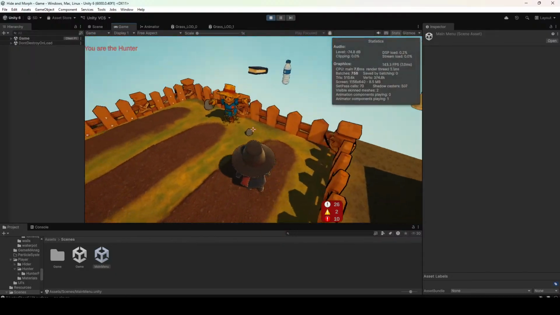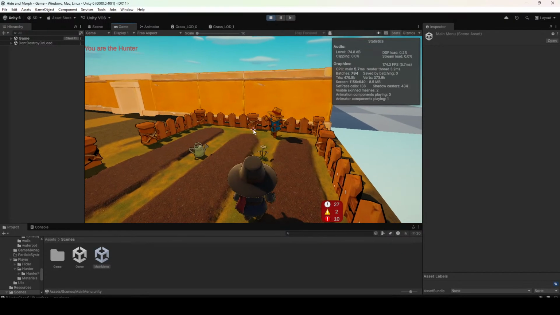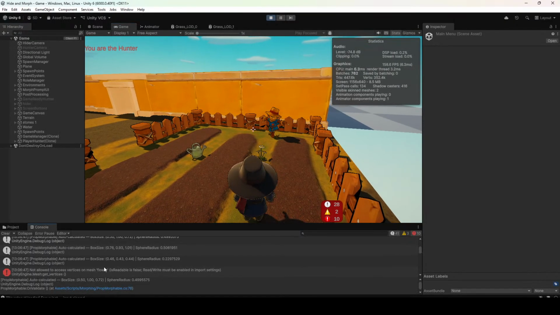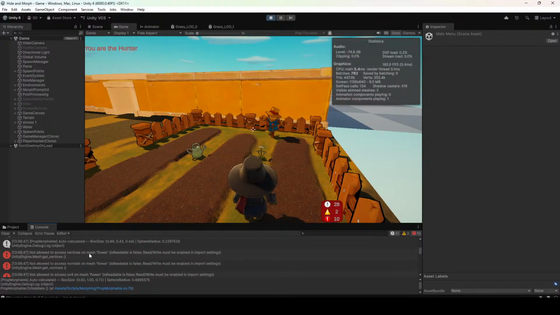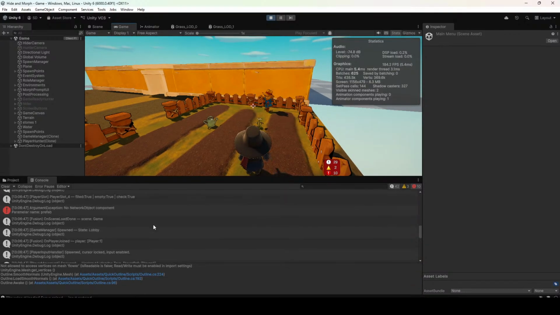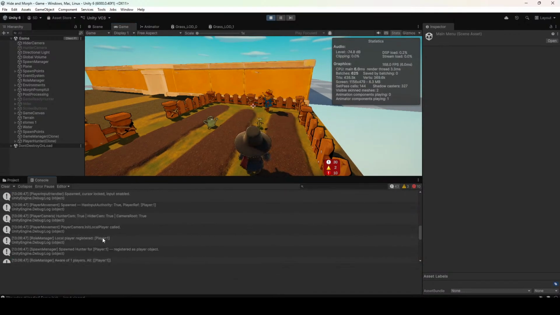And we did not get any of our prefabs spawned. We see the error: not allowed to access vertices and flower. What is this?